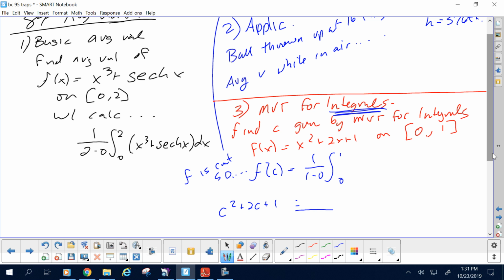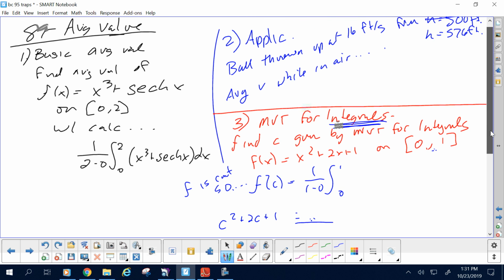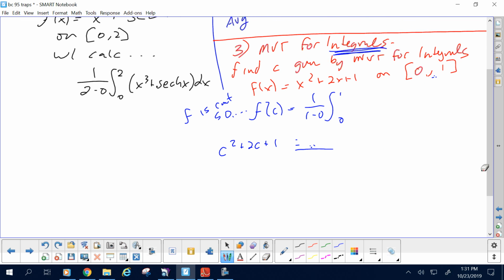Tell me what needs to be said and nothing more. Okay? This could have two solutions. Would you choose both? You would only choose the one within the domain. Okay. Set 89 then, and lots of possible applications, lots of possible AP problems there. I don't think I did an extra practice there. I think it was just the problem set.